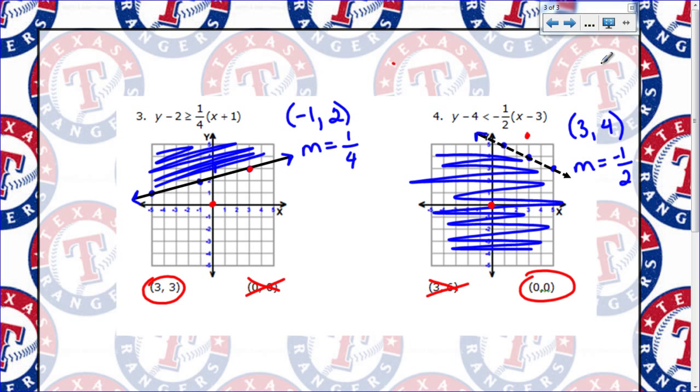So hopefully you have done your problem now. You've pulled out your point, 3, 4. They're both positive because they both had a minus sign in front. Your slope is -1/2, and it was less than, so it was a dashed line, and then you shade everything below. And the point that is a solution is the 0, 0, because 3, 6 is up here above the line. And so it will not be in the shaded region, so 0, 0 is.